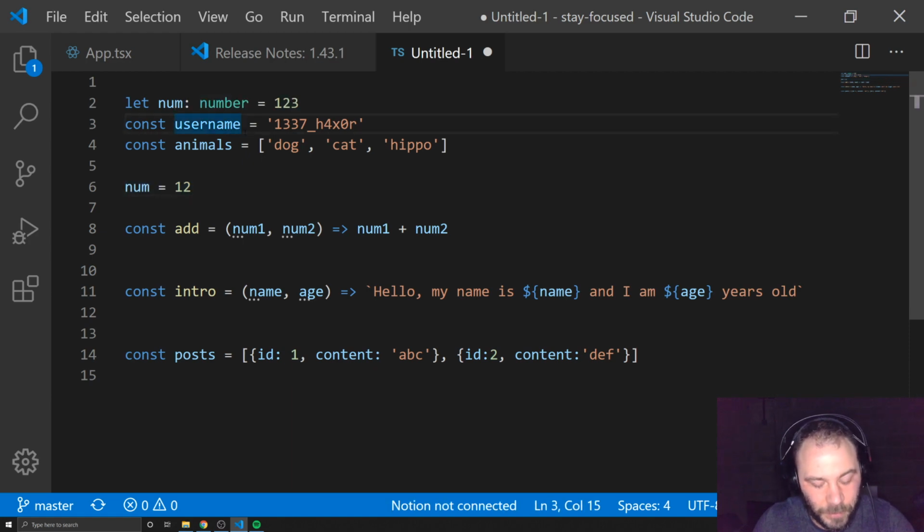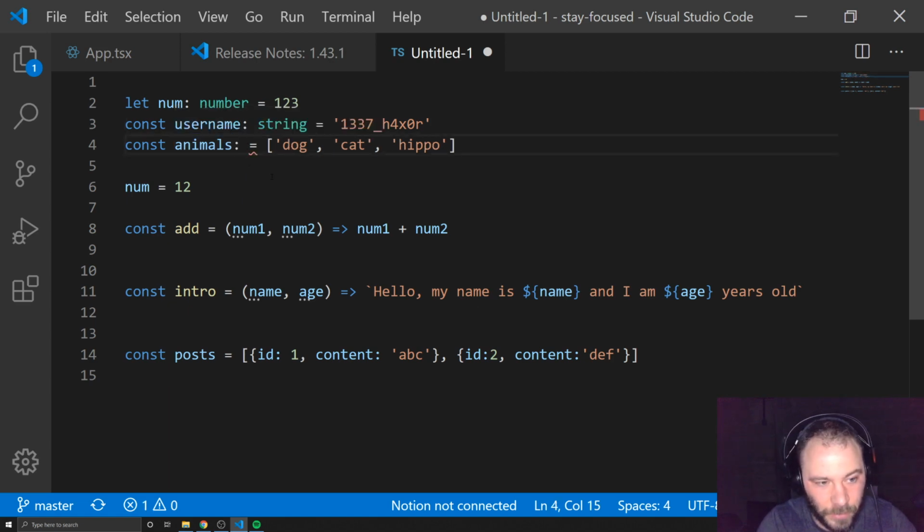The same thing if we wanted to do username, which is usually a string, so we could just say, hey, it's a string, and we get that same type safety. Now, if we wanted to have an array, arrays are a little bit different because not only would we want to say it's an array, but we also want to say that it is an array of strings. Notice we have all strings in here, and I want to keep it all strings. Let's say that for whatever reason, the way I want to use this array in my program, it has to be strings. That's fine. In TypeScript, we can handle that.